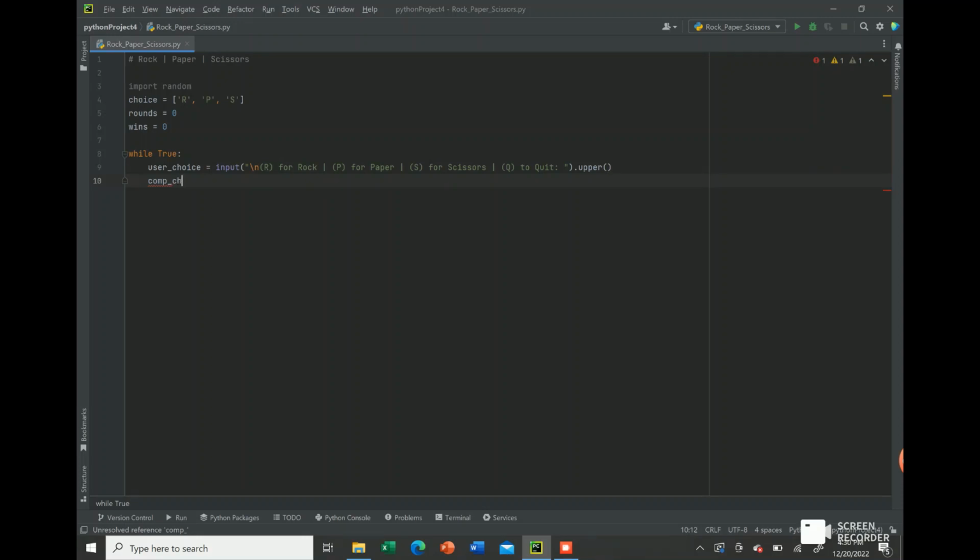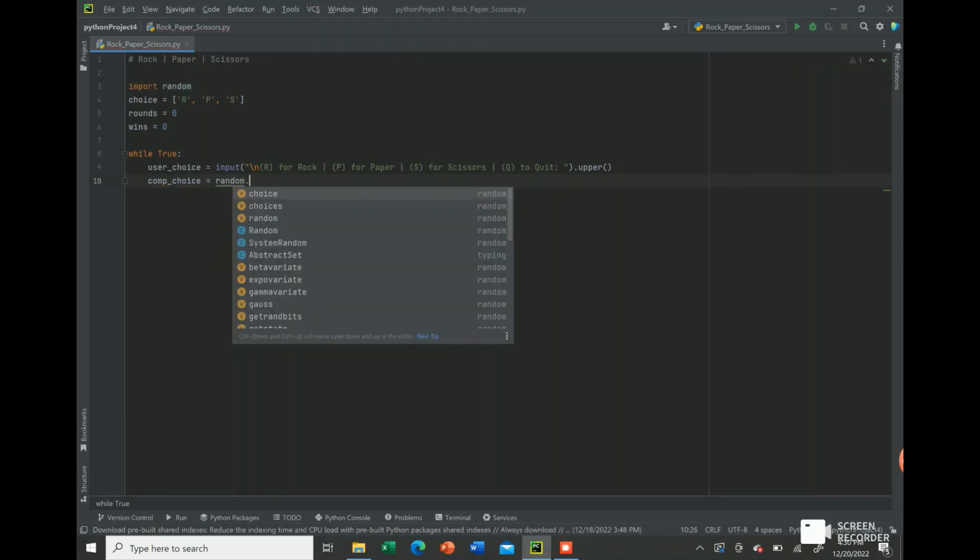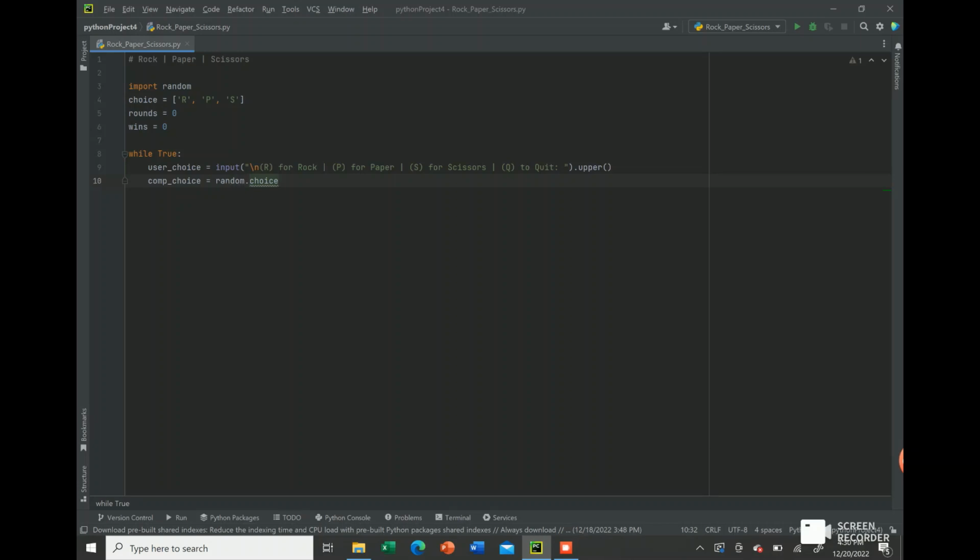I'm also going to create a variable called computer choice, which will be regenerating a new selection for the computer. So it's going to randomly select a choice from the choices list, actually. And these two choices are actually different. It's just a coincidence that they're named the same, but it's randomly selecting one of the elements from the choice list for the computer to unknowingly present a rock, paper, or scissors.